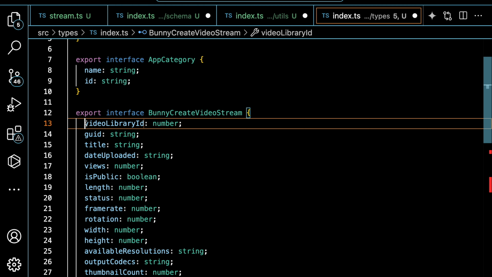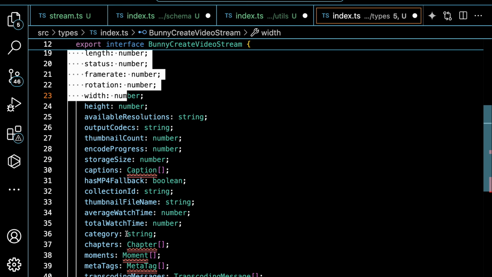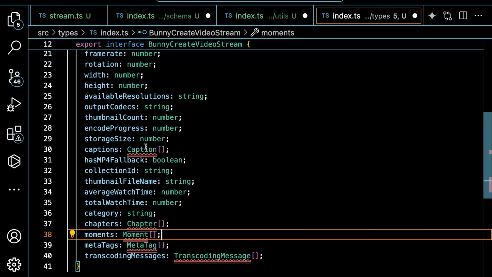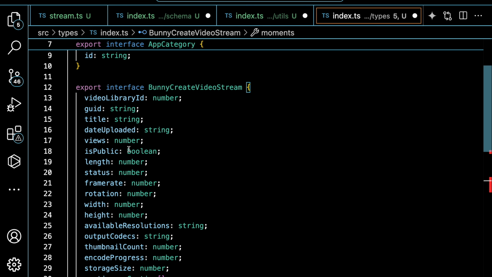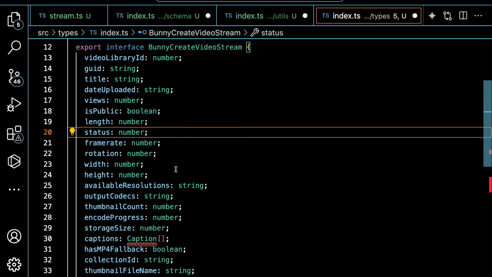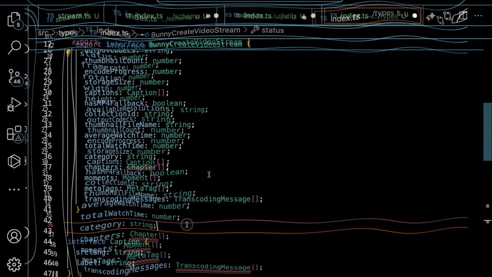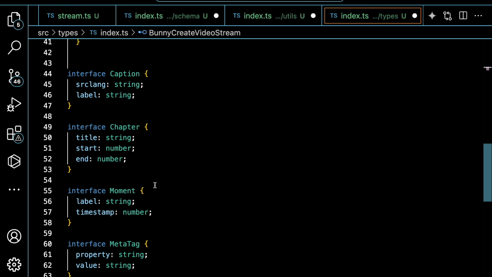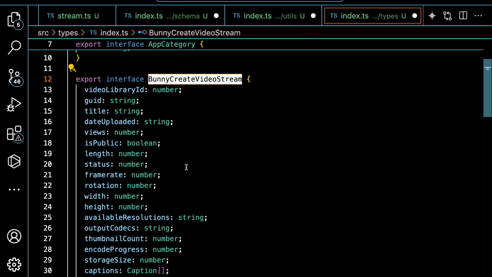This is the response that is going to be returned from our Bunny CDN when we create a video. And the caption over here, this is the type. You can check out the Bunny CDN API, upload and creating video, and you see the response type. And I guess the error is gone. So this is the type that, when it creates the video on the Bunny CDN API, is going to return this kind of response. We don't need to save everything here though.